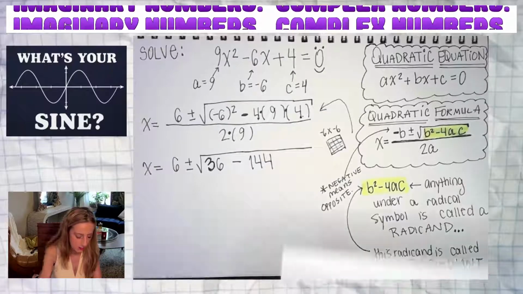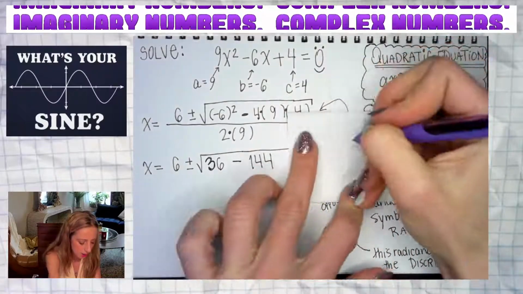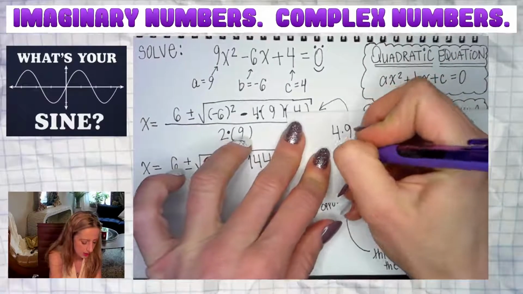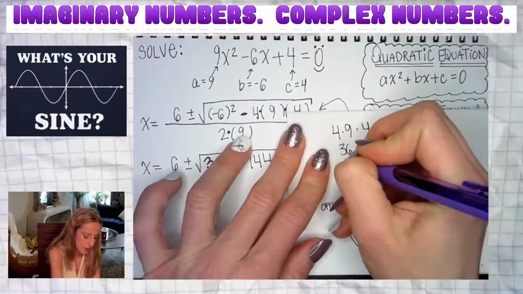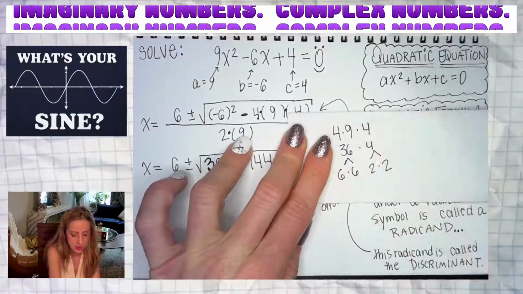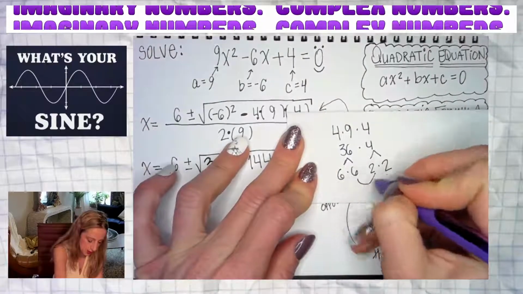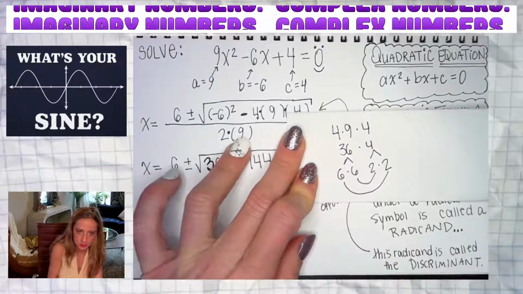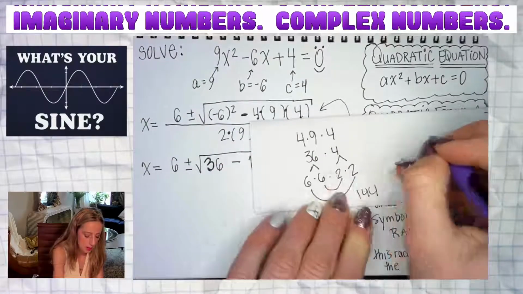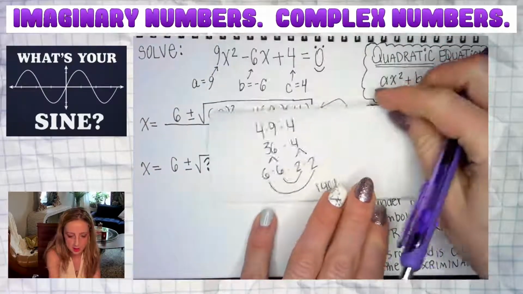Another way I would do 4 times 9 times 4, what I find myself doing, I'm just going to grab a little scrap paper there. But say you did 4 times 9 times 4 and you did 36 times 4. I might think, well, wait a minute. 36 is 6 times 6 and 4 is 2 times 2. What's 12 times 12? Well, 144.